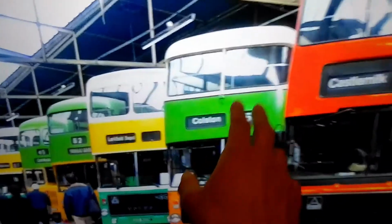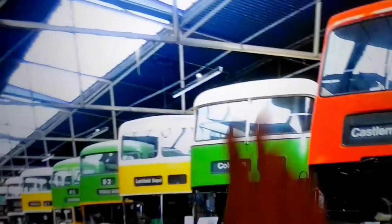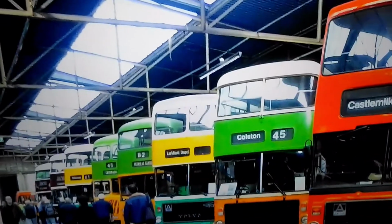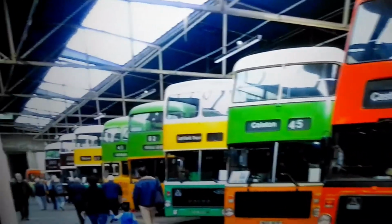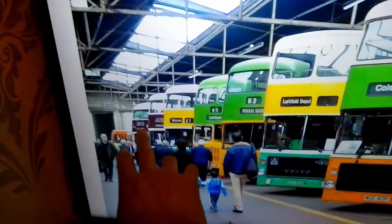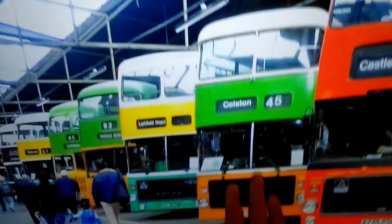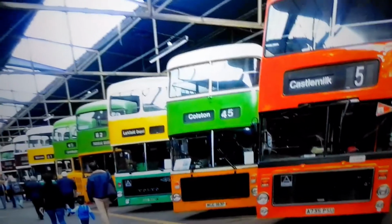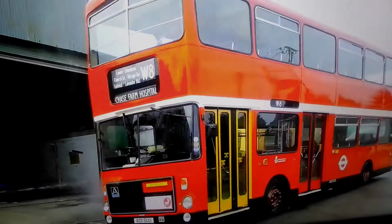But it's quite unique. There were Ailsa Mark 1s. This is MGE 103B. It's got this dome-like setup on it, like that of the Atlanteans and Fleetliners. Similar sort of window. I mean, that's the Lothian Fleetliners, Lothian Atlanteans. It was unusual to see an Ailsa like that. There's not many of them like that. I think it was just Strathclyde, the only company that ran that type, to my knowledge.